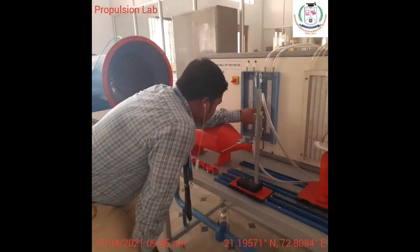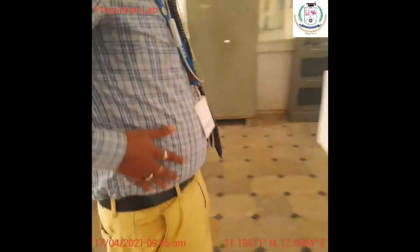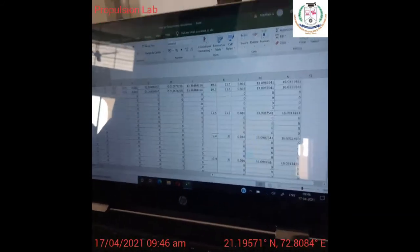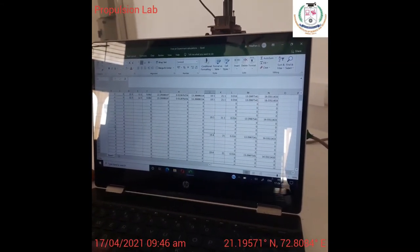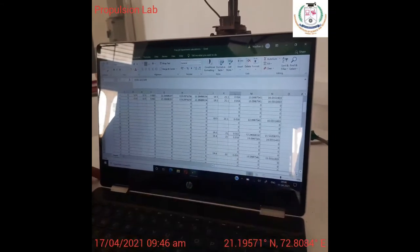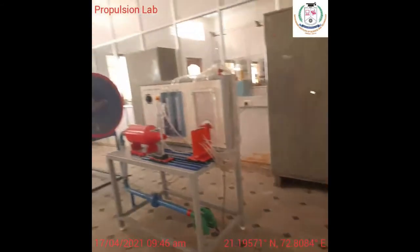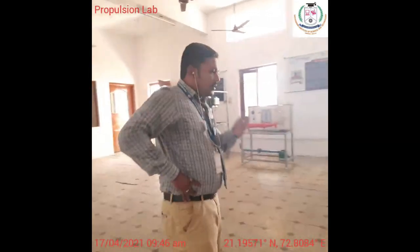So the velocity is the same, 19.5 and then 21. So 19.5 and 21 is the velocity that has been obtained. This is with respect to the y-axis position as minus 2 and then the position called the pole. In this minus 2 pole, the value is 19.5 and then 21. Right? So we will be obtaining the variation in velocity here. So the velocity variation is not seen at the output, but we have a potential group, so a uniform velocity is maintained in the potential group, and outside the potential group, the velocity will be increasing or decreasing.